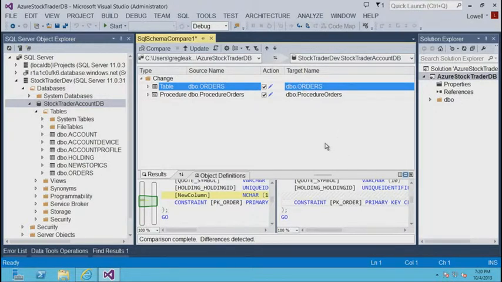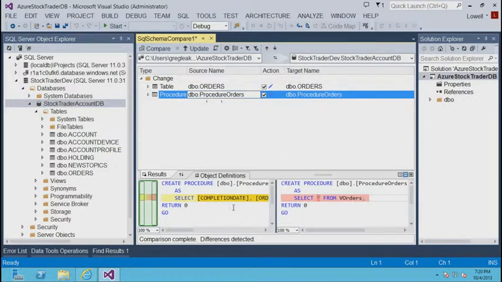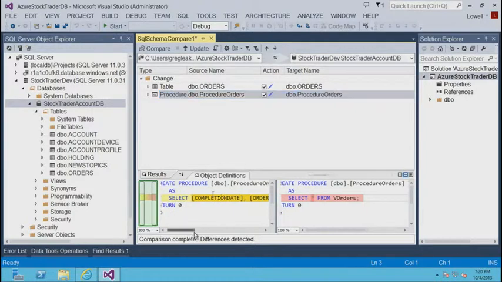So here you can see one of the things that I did is I added a new column, and it's highlighting that in yellow because it exists in my source project, but it doesn't exist in my original database. I can look at my stored procedure, and you can see again it exists in my source with all of the wildcards expanded, but in my original database, the live database, it still has the wildcard.